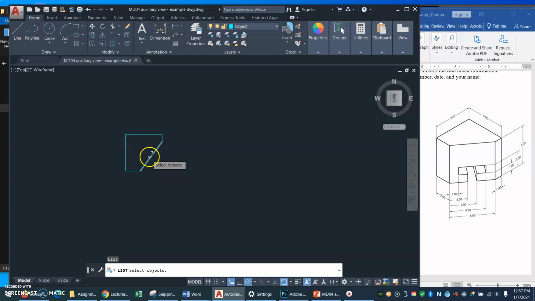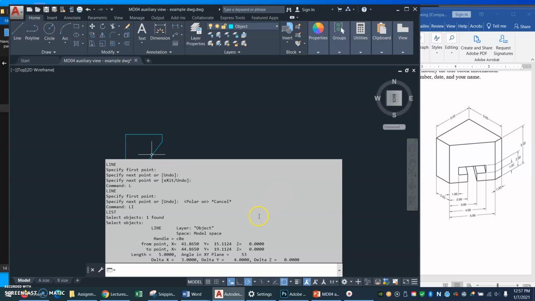Select objects, okay, I'll select that line. Enter. And here is this bunch of data about this line that pops up. So I can see how long it is. That line is 5 inches long. Good, that's what it's supposed to be. Here's its X and Y points. And the angle is 53 degrees.